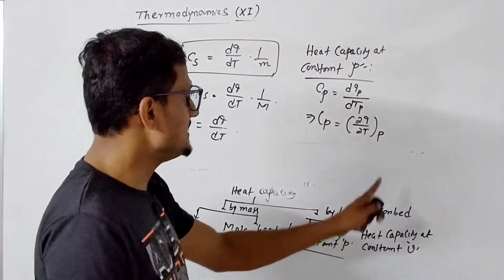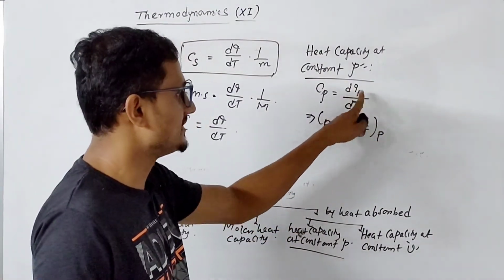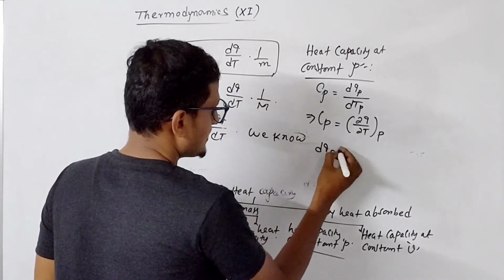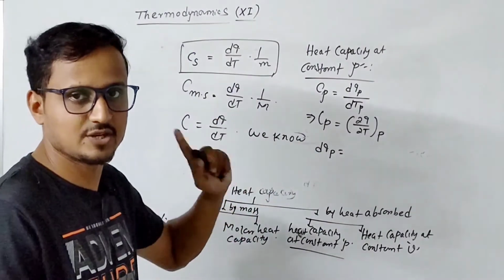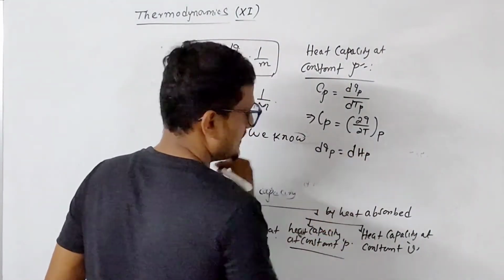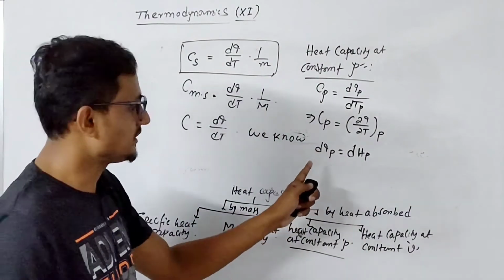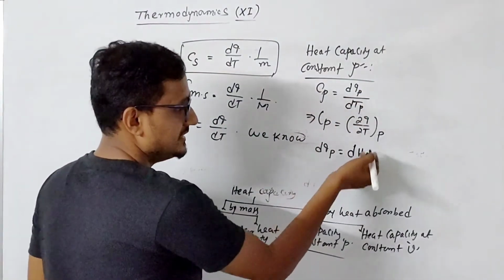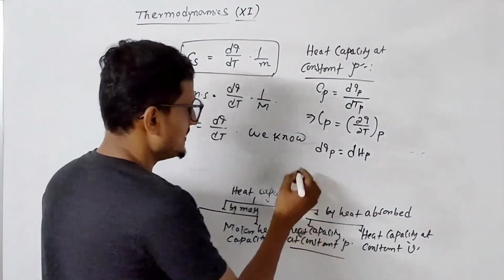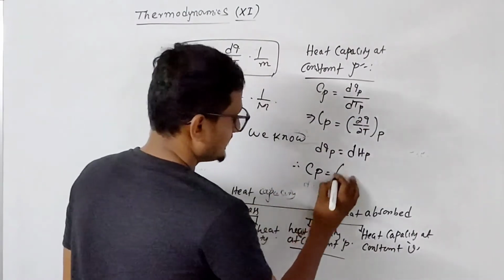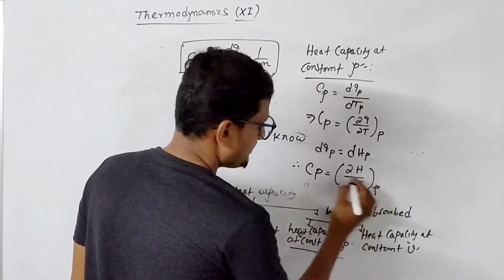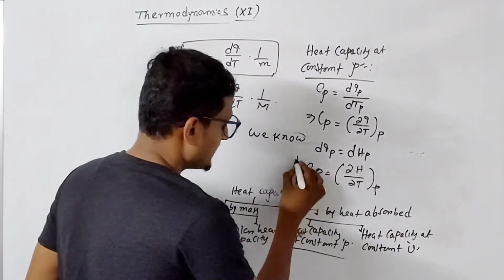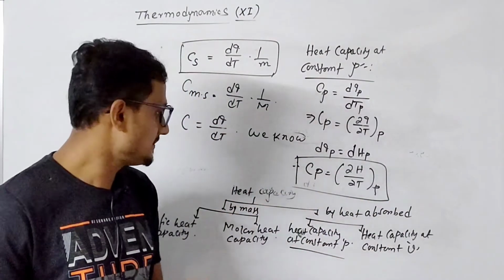Now this change of heat, that means dqp, change of heat at constant pressure, is equal to change of enthalpy. We have derived this one. So instead of this del q or dq, we can write del h or dh respectively. So this equation becomes del h by del T at constant pressure. Instead of this del q, I have written del h. So this is nothing but the Cp.